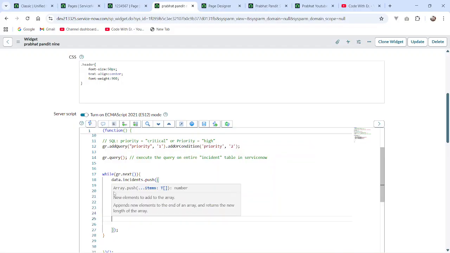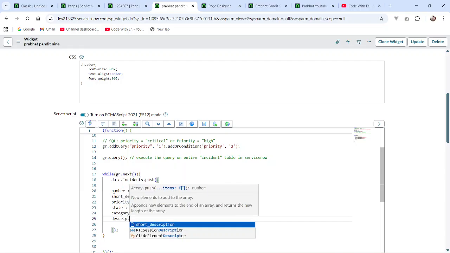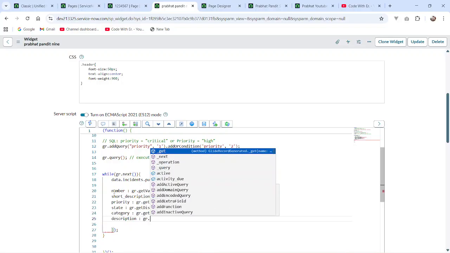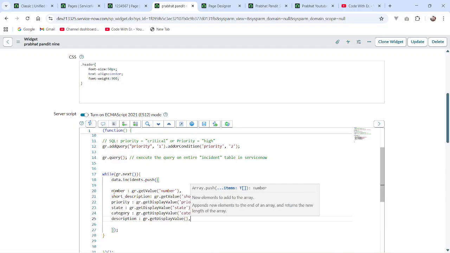This is it. So now I can add the description as well. Description, colon: gr.getDisplayValue, comma, description, to grab the description value.